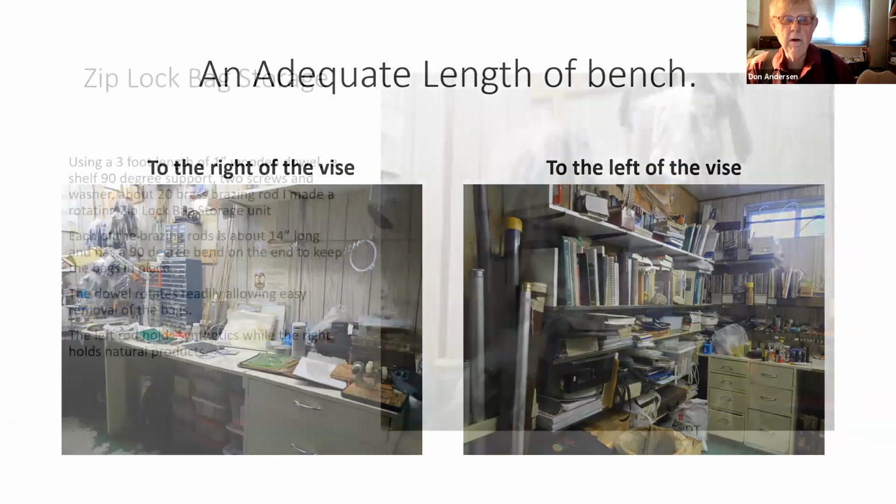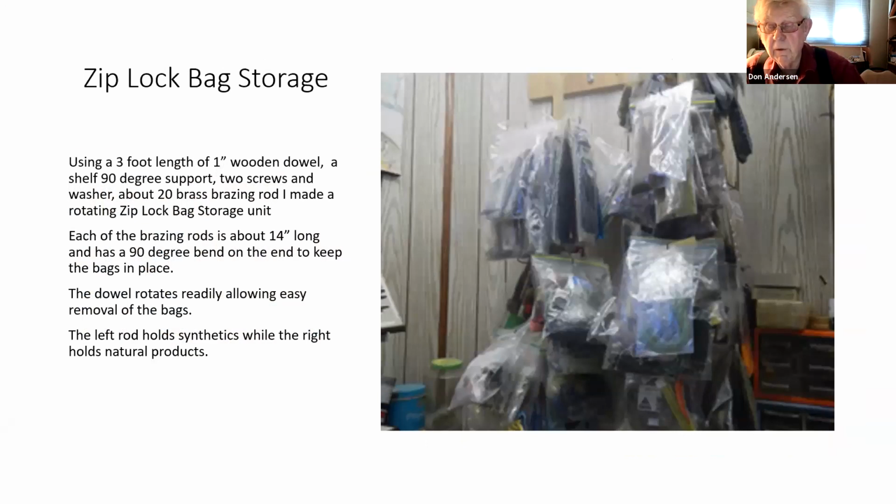All right. One of the things I found is that trying to sort through materials, these Ziploc bags work really well, but how to deal with it? If you took a look at the picture here in the top, basically the top center, you'll see there's a dowel. That's a chunk of 1-inch dowel. It's supported off a shelf bracket with a screw in the top. And then on the table bottom, there's another screw and a washer. And you can see there's places where the bags are held on there.